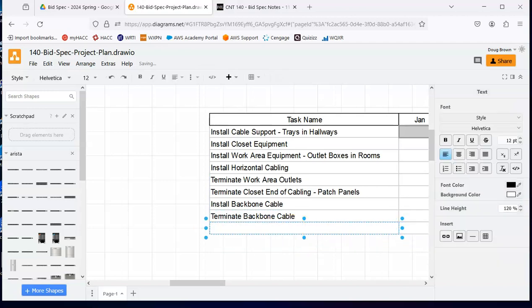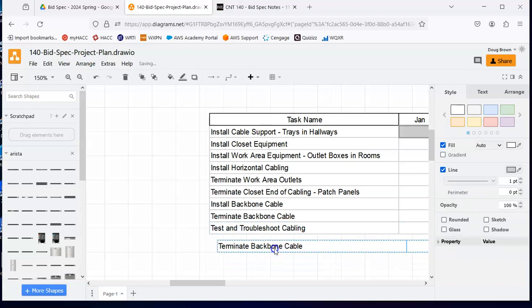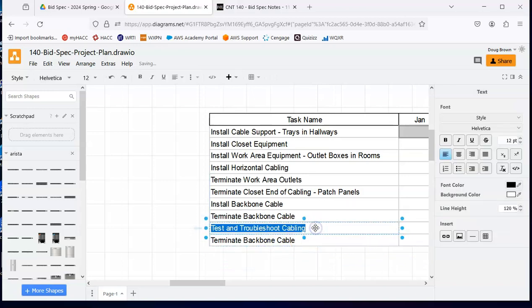And now we want to test and troubleshoot our installed cabling. So we are going to need to go around with a basic meter and test and troubleshoot. And that might be going on while you've done the second end terminations. I'm going to do another paste here. And then test, troubleshoot cabling. I should probably put in here test, troubleshoot, and repair cabling, because not everything's going to be perfect the first time around. There will be connections that are not working correctly. We'll need to re-terminate or repair.